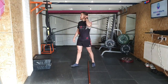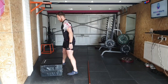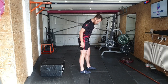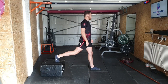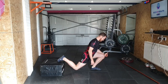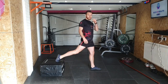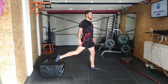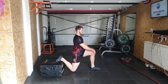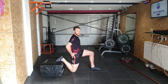And then the final one I'm going to quickly talk to you about is a Bulgarian split squat. So if you haven't seen this one or done this one before, this way you've got a foot on a box, like so. The same rules apply. What we're not looking to do is have a big drive forward. We're still looking to sink downwards like so. The main mistake people make with this is they put too much weight actually backwards and hit a nice stretch, really good hip flexor stretch when you lean backwards into this position here. Feels really good if you want to try that, especially if you rest the knee down. Fantastic hip flexor stretch, keeping the hips tucked.